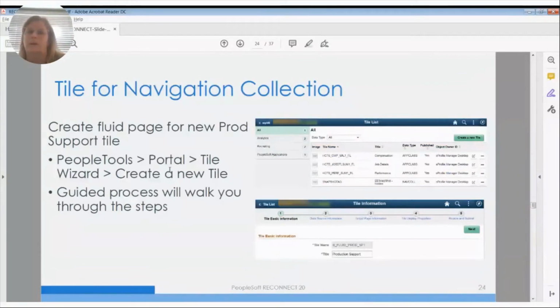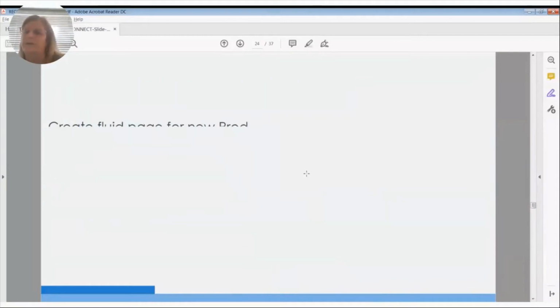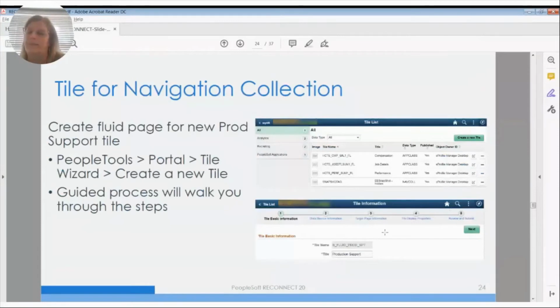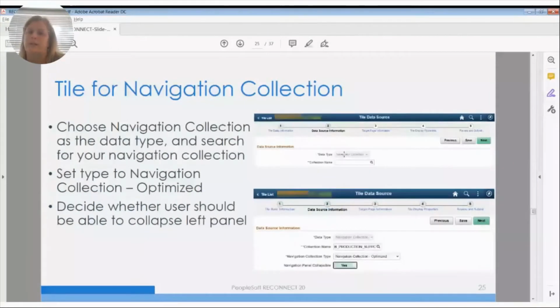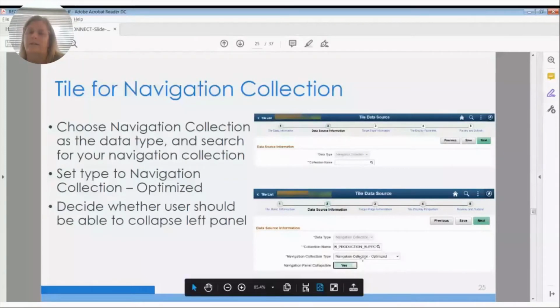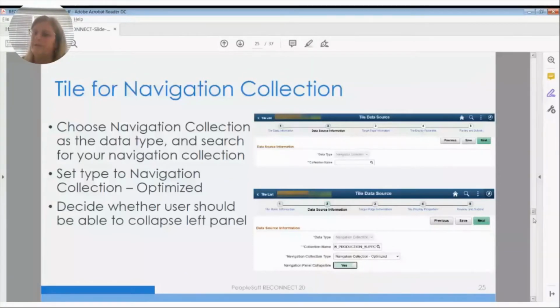So once you navigate to the PeopleTools portal tile wizard, you'll select to create a new tile, and you'll give it a name, and then click next to move to step 2. And here you will search for the navigation collection that you created, which you have down here. And once that's filled in, you can select the option for navigation panel collapsible, and click next to step 3.